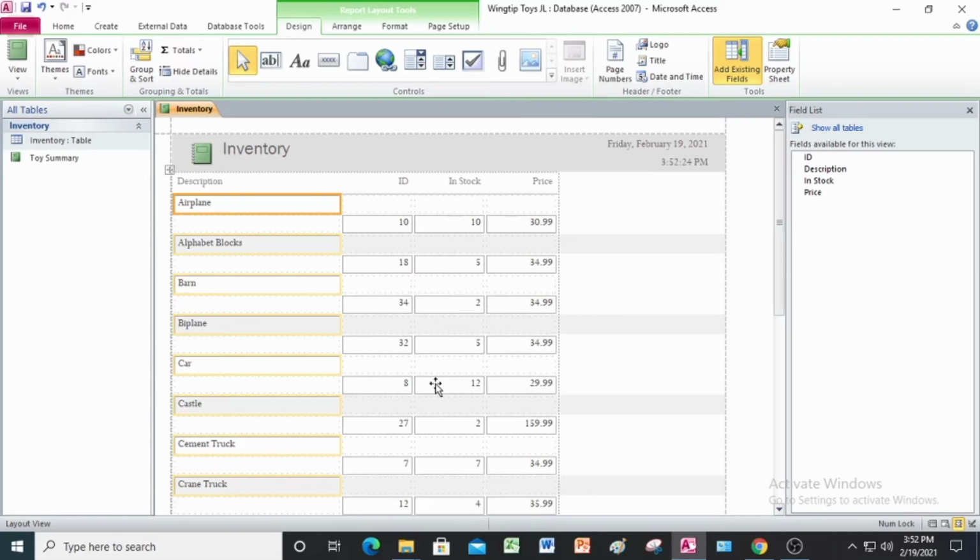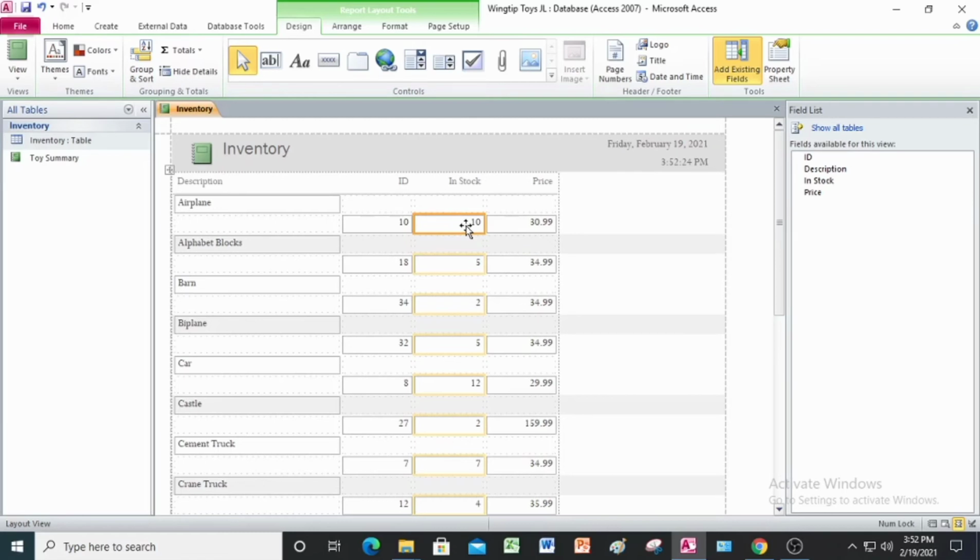Next, click the first row in the In Stock field, which contains the number 10. So we are going to select the first row of the In Stock field which contains the number 10. Next, filter by the selection to display the toys with 10 or fewer items in stock.